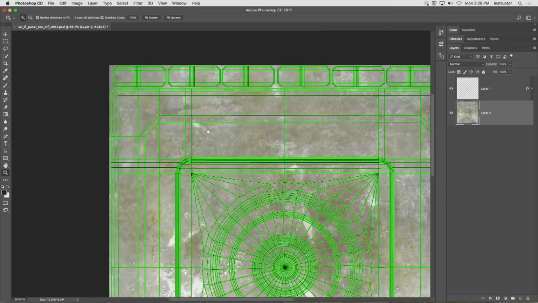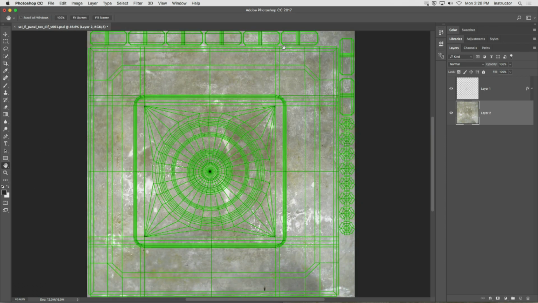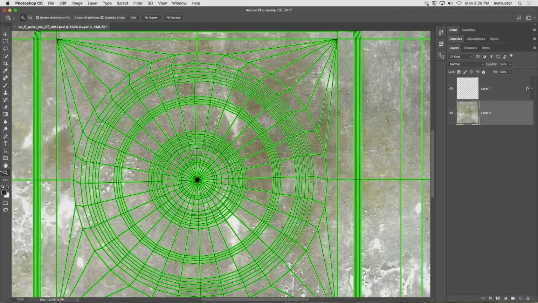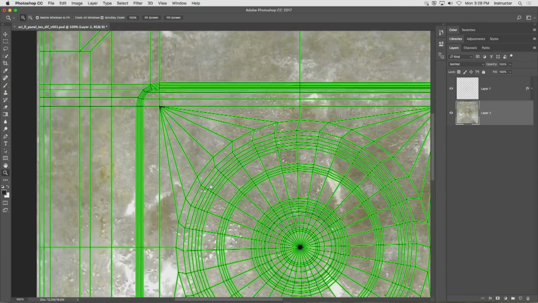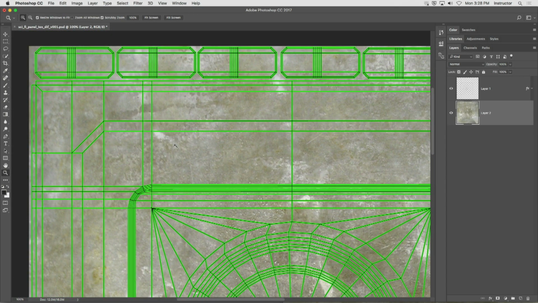Let me just get comfortable here. I want to double click on the magnifying glass. That's a great way to go to 100% magnification. If you double click on the hand, it's going to fit the entire document inside of your window. But if you double click on the magnifying glass, it goes to 100% magnification. I try to work at a 1-to-1 pixel ratio as much as I can so I can really directly understand what it is that I'm creating. Okay, so let's start painting now, or start creating that paint layer.